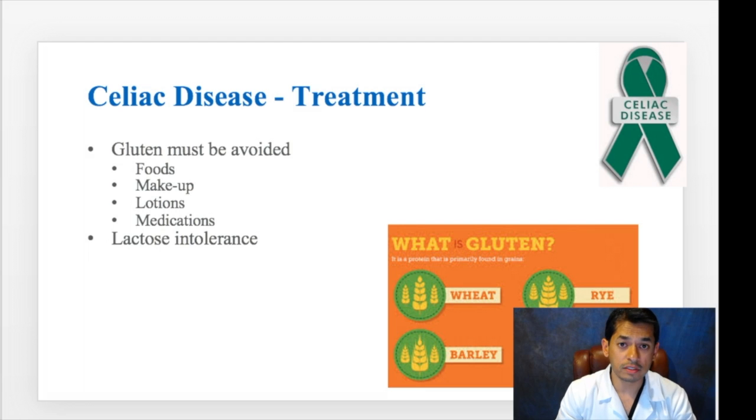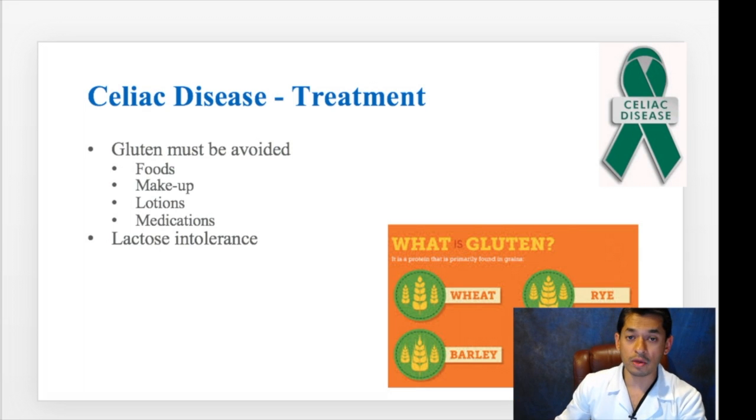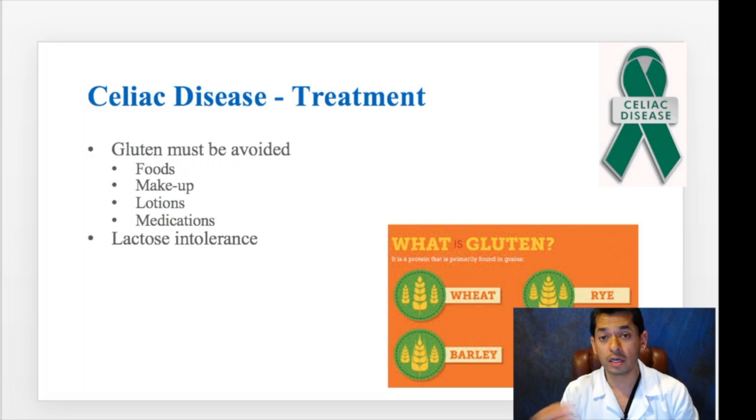Now, the important thing about celiac is that gluten must be avoided in all sorts of things, not just in food, but also in restaurants that cook. The problem with a lot of people who have celiac is that they eat in restaurants and ask for a gluten-free meal, but that meal may be made right next to a meal that has a whole bunch of gluten in it. So you can get a lot of cross-contamination. A lot of my celiac patients feel really bad even if they have a gluten-free meal when they go out. The main reason is the cross-contamination that occurs from cooking a gluten-rich meal in the same area where you have a gluten-free meal.